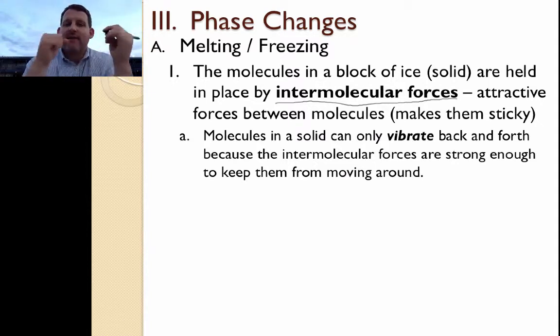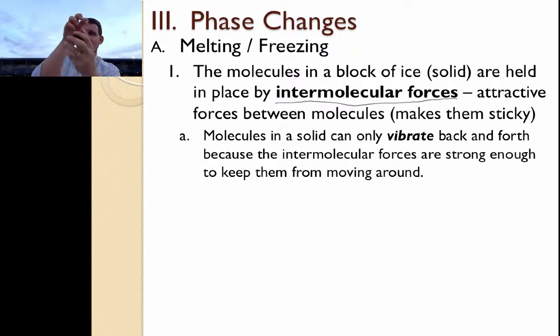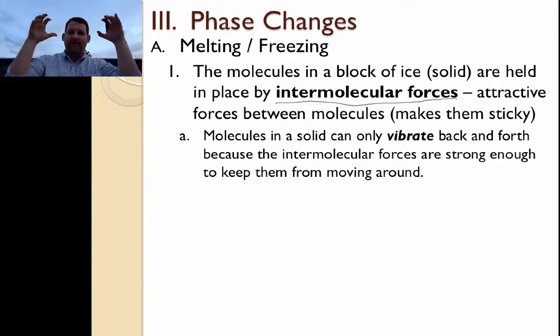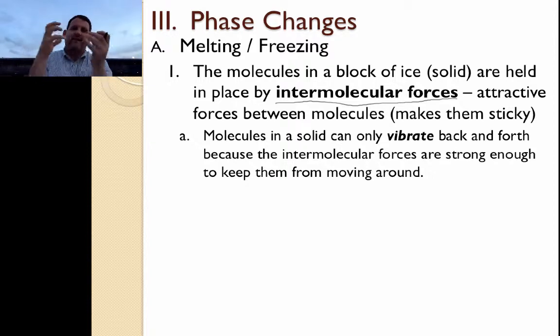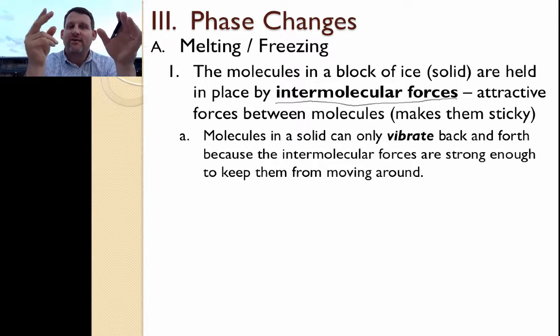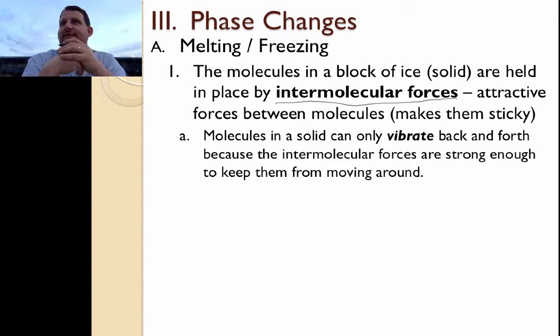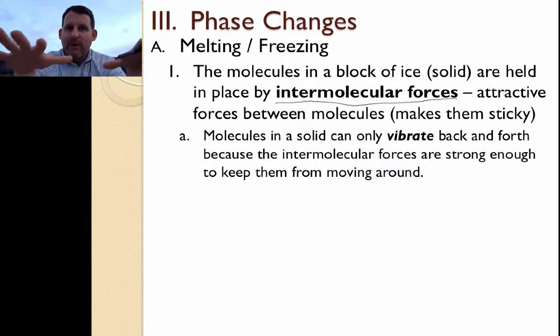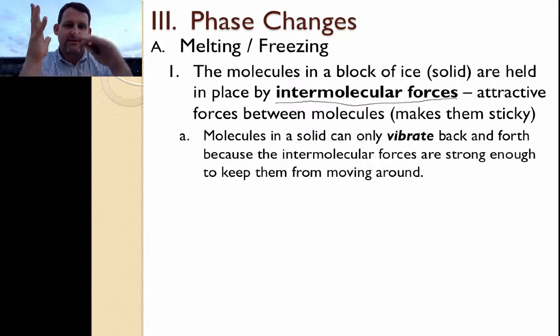Now, molecules in a solid can only vibrate back and forth because those intermolecular forces, that stickiness, are so strong that they can't bust away from each other and move around each other. They're literally holding each other in place. So imagine a particle inside of a solid: there are particles all around it, holding it very strongly, and they're holding each other, all stuck in place. Which means all they can do is vibrate, back and forth, up and down, left and right, but they can't switch positions with other molecules. So they really never go anywhere, which is kind of cool, because on the surface of your desk, the molecules on the very surface are the same molecules that were there yesterday. They're not switching places. Kind of a cool idea.